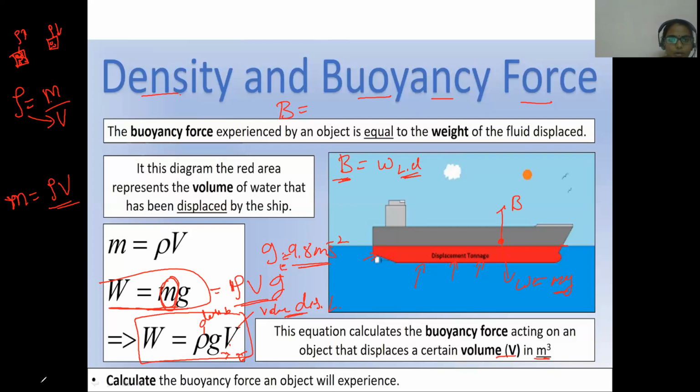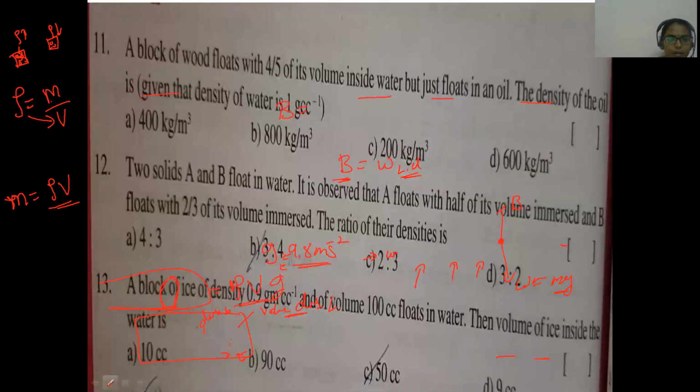Let us see some problems so you can understand easily, children. Here, try to see there are some problems, children. You will be able to solve these problems, just check.